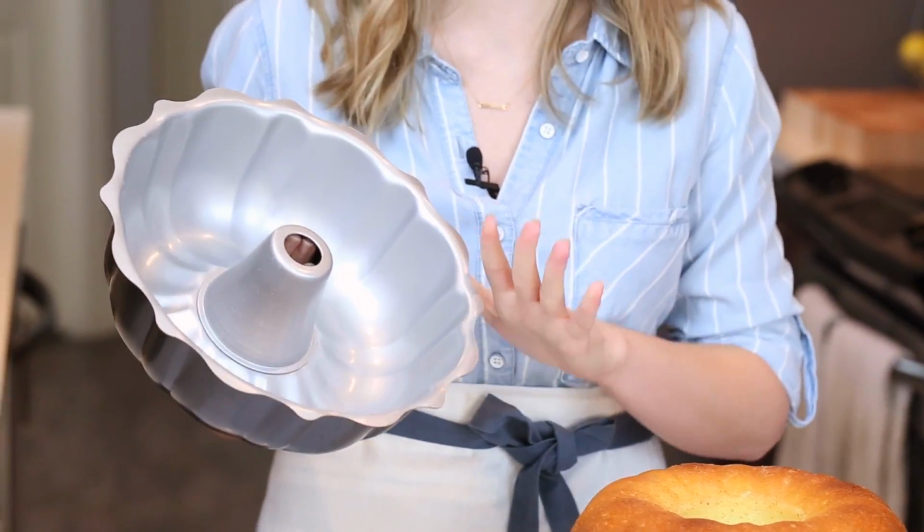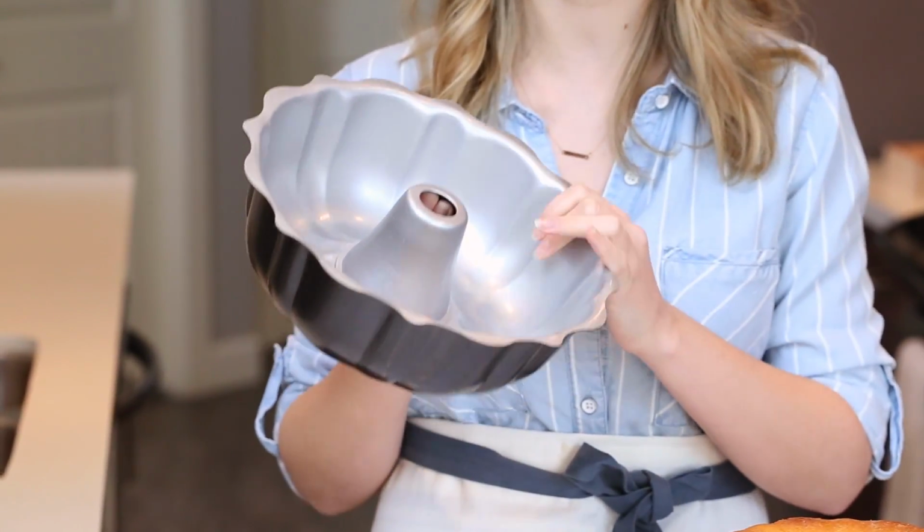So for beautiful bundt cakes that release easily from the pan, it really does start with the pan. You want to be sure to use a simple, quality non-stick bundt pan. I like this one from Cuisinart. You can look online at reviews and figure out which pans are most loved by other bakers just like you. That's usually how I search for my bakeware. But what you really want is to get a pan with a simple design. The more intricate your bundt pan design, the more likely sticking and messy ruined bundt cakes are to happen. So simple designs make stickiness less likely.